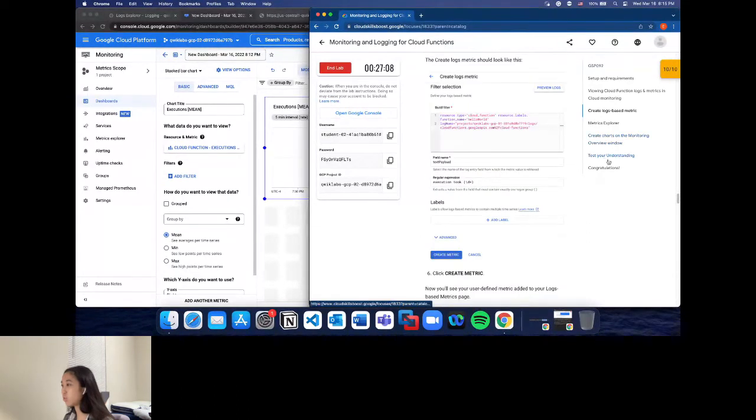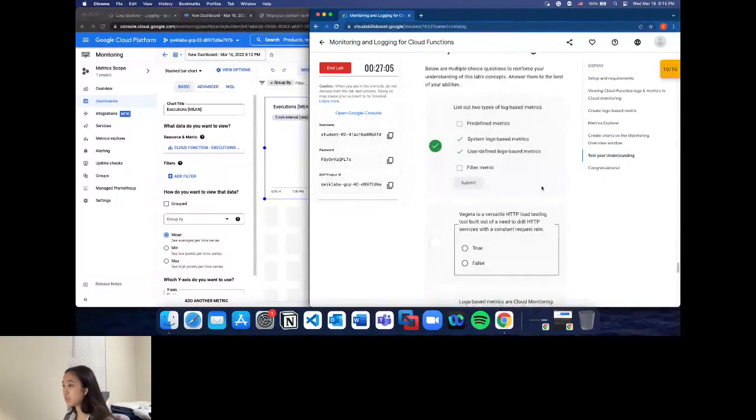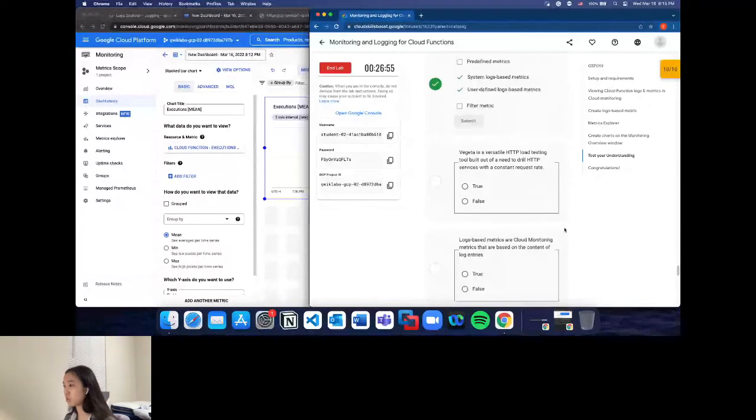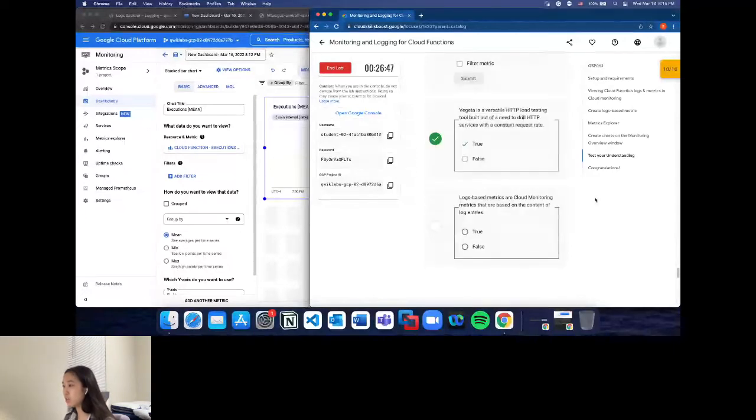Not quite sure if it did. But anyways, Vegeta is a versatile HTTP load testing tool built out of a need to drill HTTP services with a constant request rate. That's true. All right, and logs-based metrics are cloud monitoring metrics that are based on the content of log entries. That's actually true.